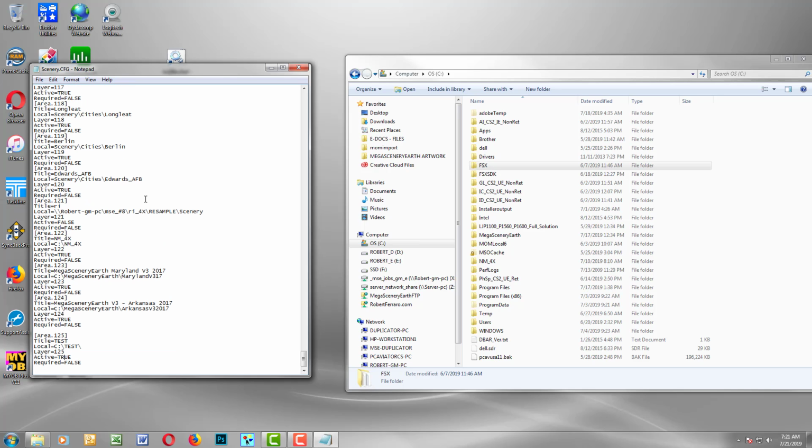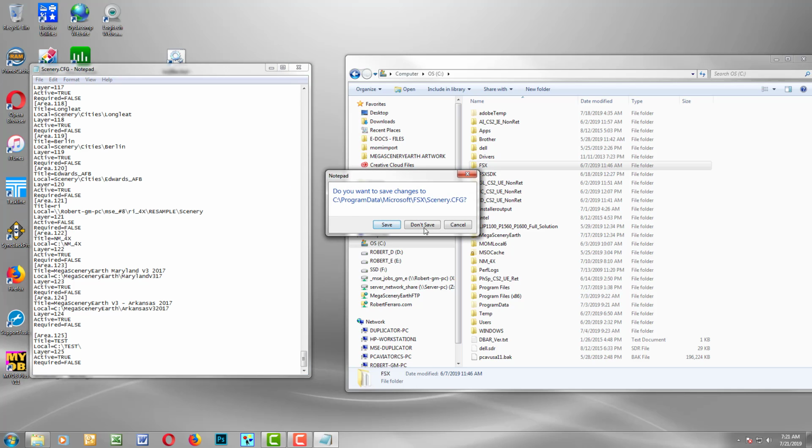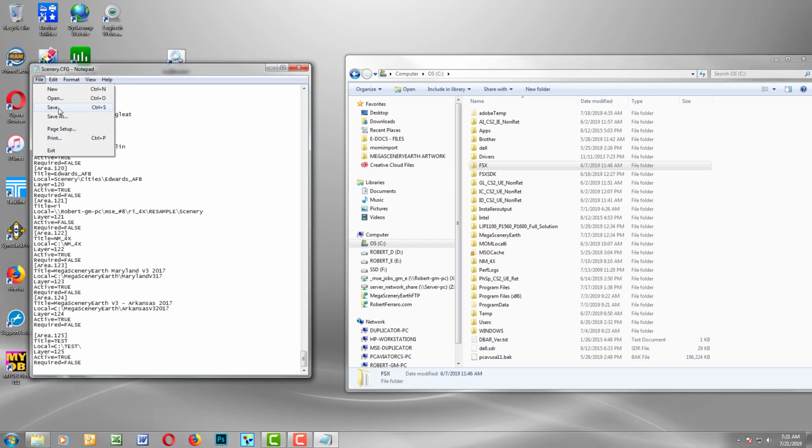It's important that when you exit, you always select the option to save. So save, or you can go File, Save, and it will save it. Now the next time Flight Sim loads, it's going to see that the Scenery.CFG is different to the last time it loaded, and it'll re-index the files again.